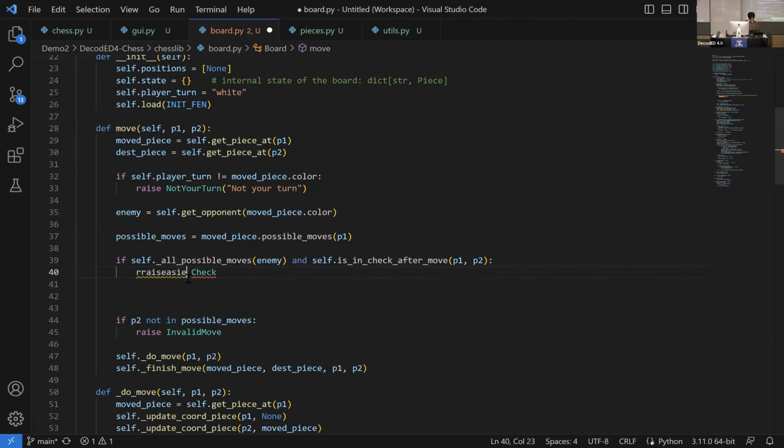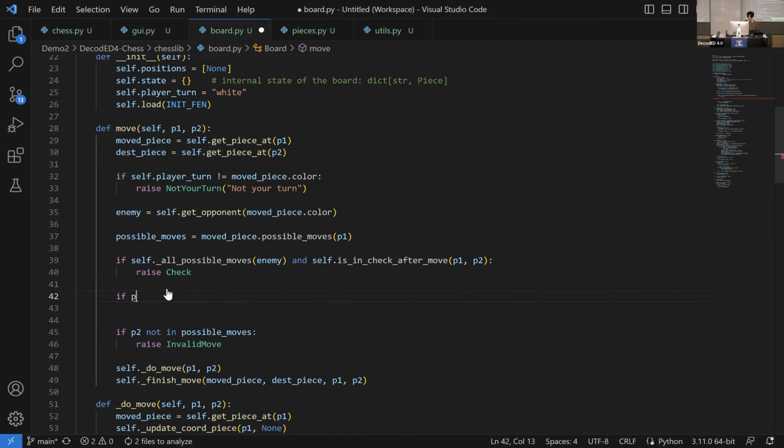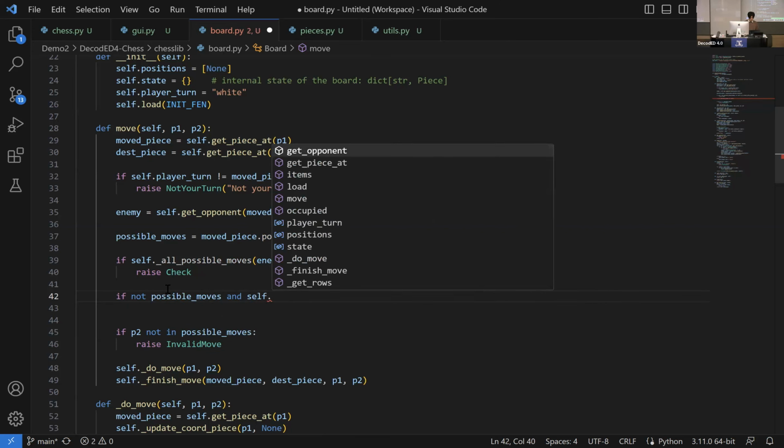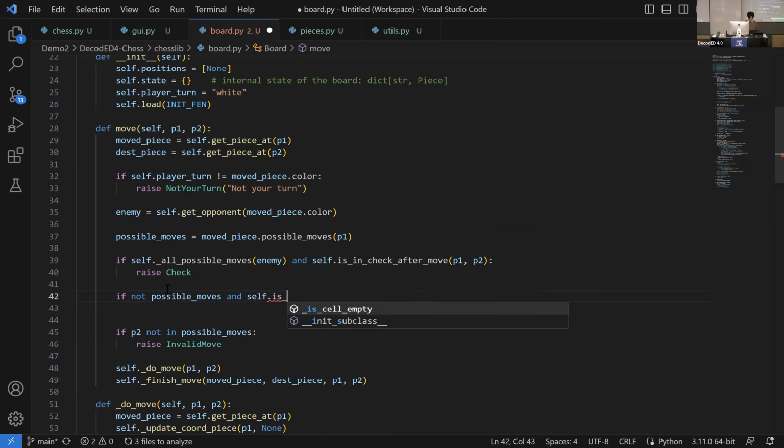And I can type raise. And now another if not in possible moves, or if possible moves is empty, and self dot is in check, which means the opponent checked you, then piece dot color. What's this dot?